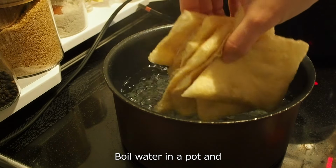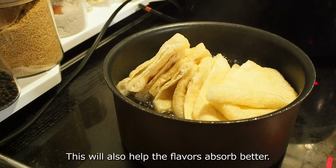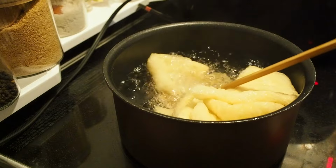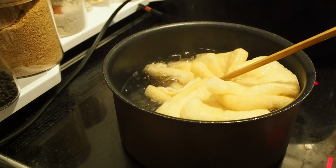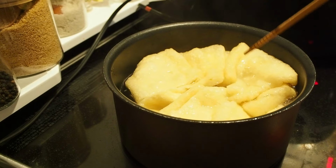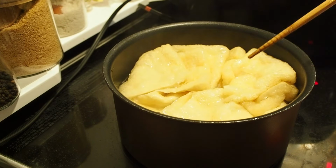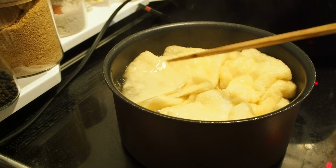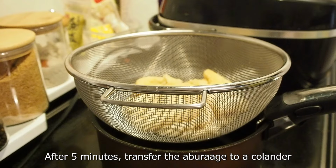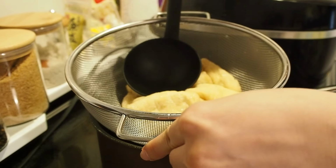Boil water in a pot and simmer the aburaage for 5 minutes to remove excess oil. This will also help the flavor absorb better. After 5 minutes, transfer the aburaage to a colander and press down with a ladle to remove excess water.